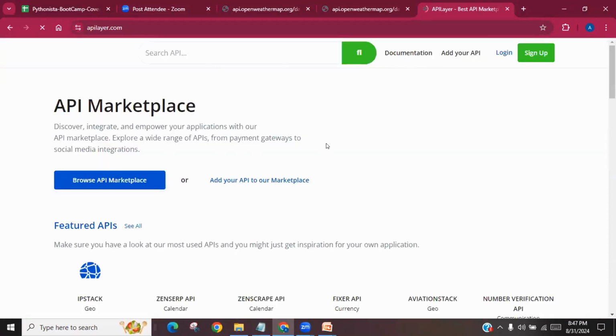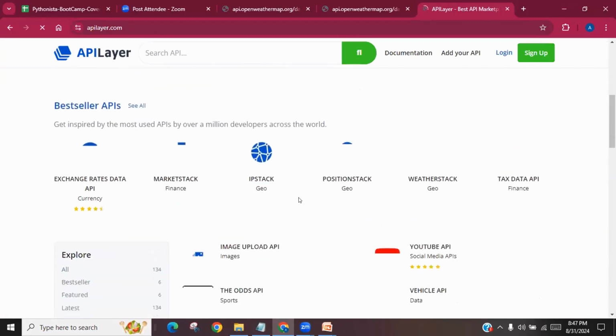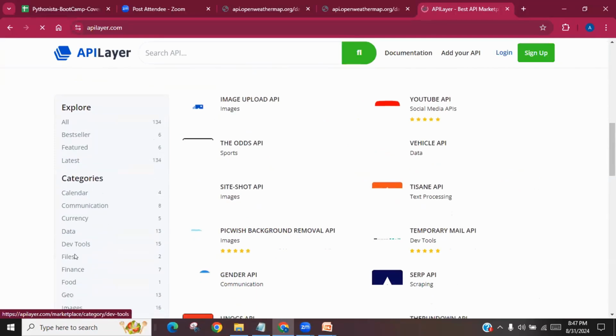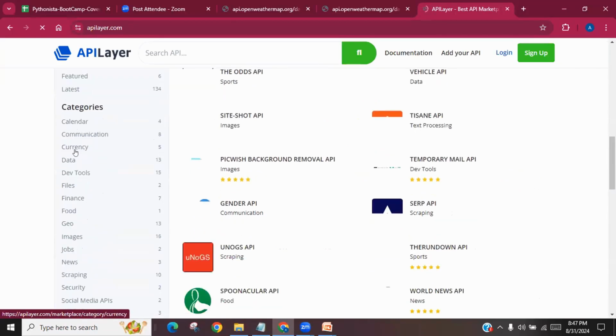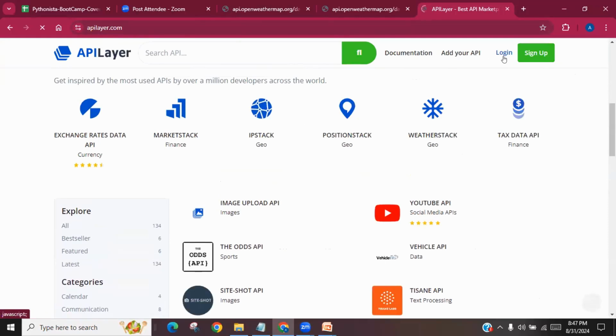So again, it's got several applications, endpoints, and all that, categorized in various categories: currencies, food, geo, all this. Okay, so this is APIlayer.com. You can build your API and add it as well.